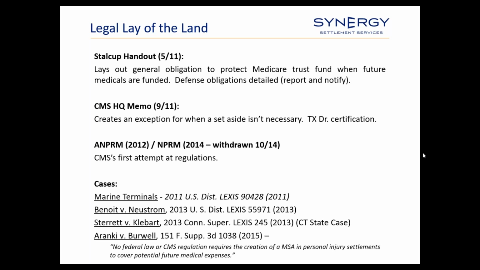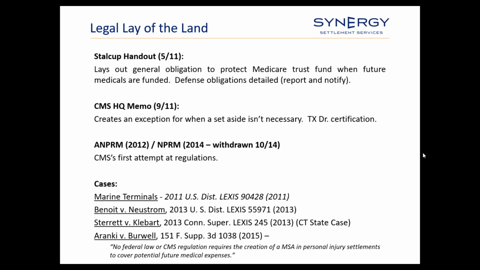So the CMS headquarter memo in 2011 creates one exception where a Medicare set-aside is not necessary, and that's when the treating physician certifies that there's no future care. Medicare does not want you to allocate money or carve out money for them if there's no future Medicare covered related expenses in that settlement. So that's one way to eliminate the need for any sort of carve out.